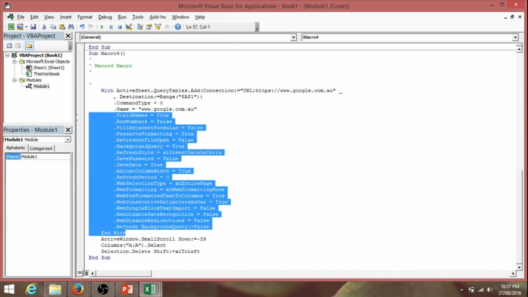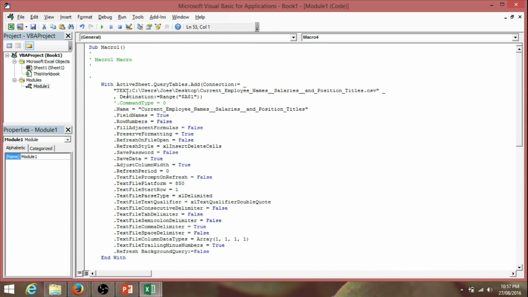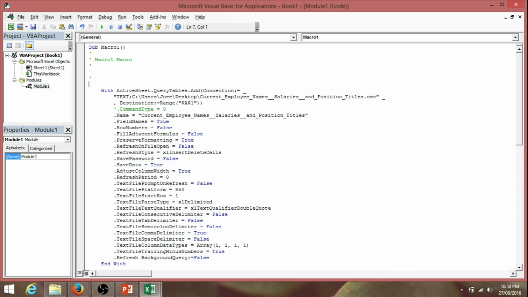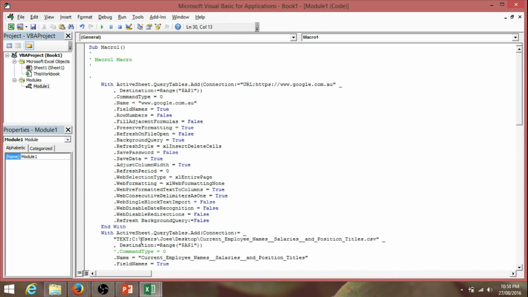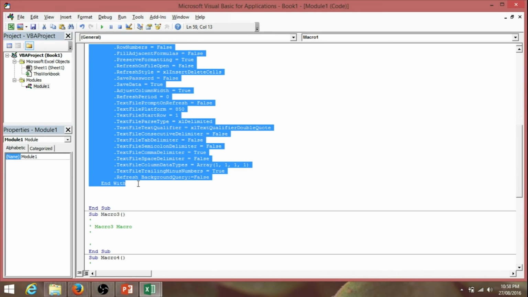What I want you to do is copy this whole block here, append it on top, and then remove this bottom block over here.